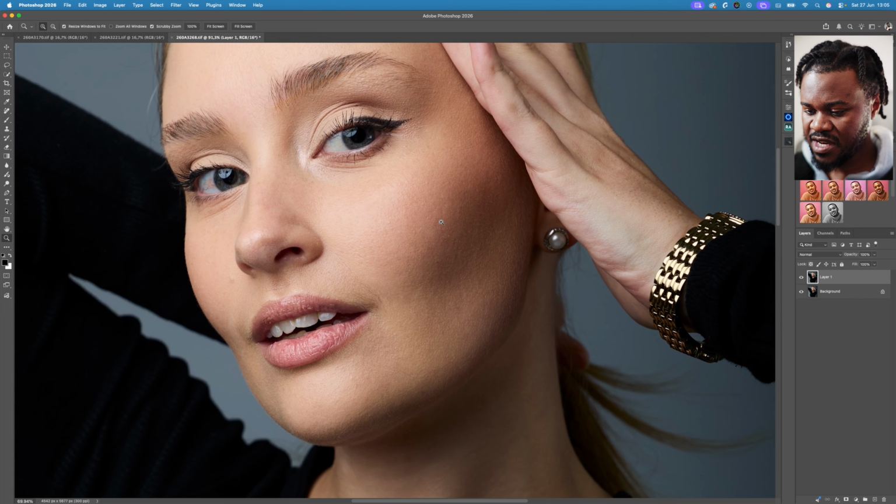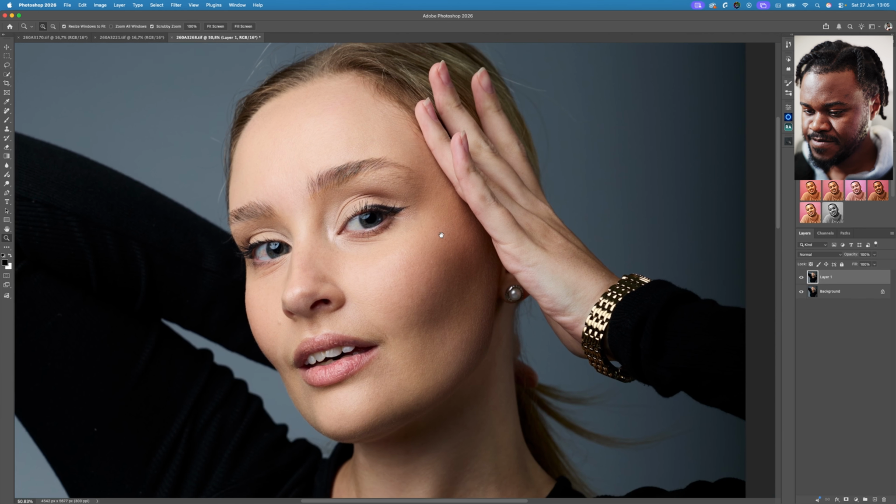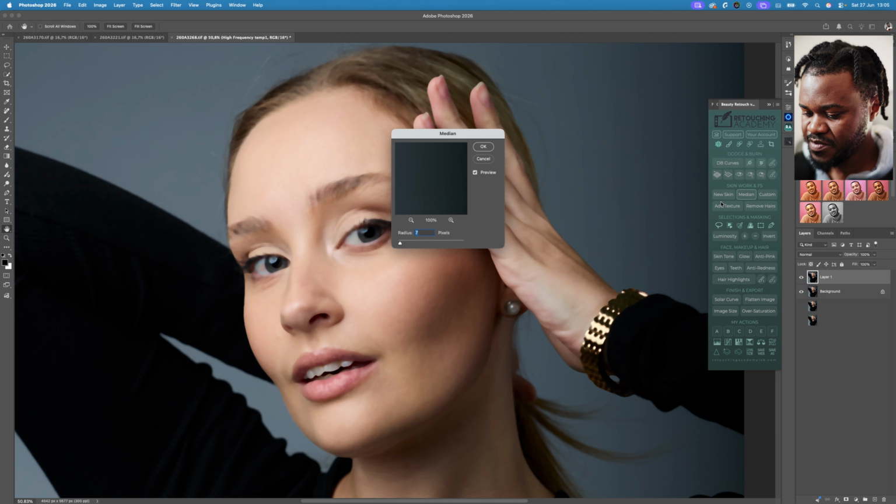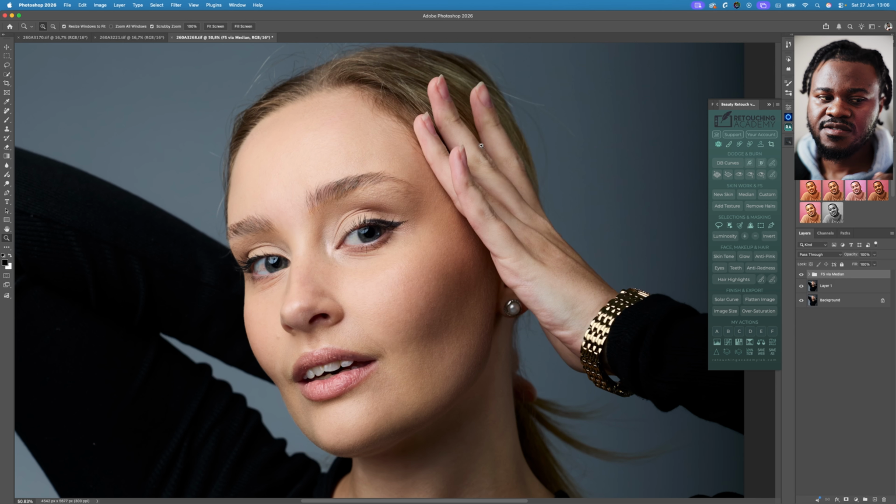So for retouching, I use Retouch Academy. You see the parameters I'm gonna use now. So I use the median blur, and I usually go, oh, that's too much. I usually go 9. Yeah, that looks fine. Cool. So we've got 9 value of blurriness, which is what we're gonna use for our smoothness of the skin.